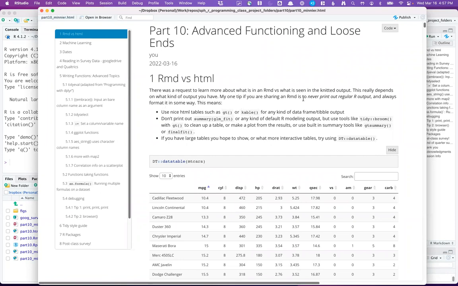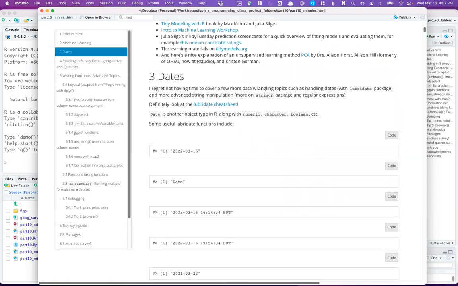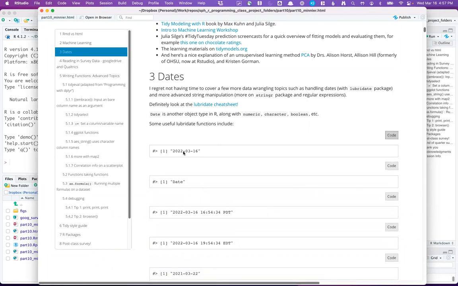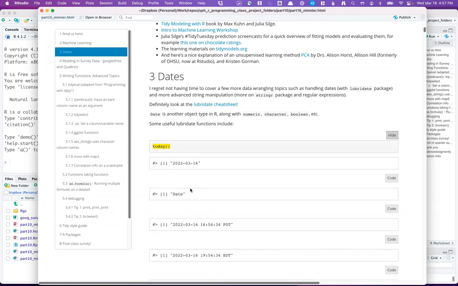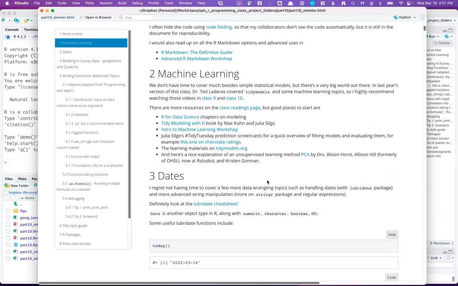But my main tip is to not print regular output, because if you look at, for example, this result, it is not nice. I'm just printing some code output. I haven't cleaned it up at all. So you either need to just leave the code and hope that they understand what you're doing, or you really need to be careful about describing what you're doing in the text, or making it nicer by putting it in a table or a plot. I think those are the main ways to make things look a little bit cleaner.